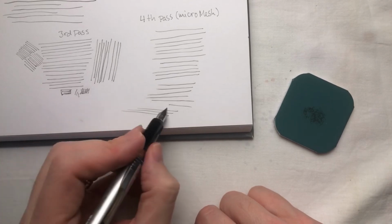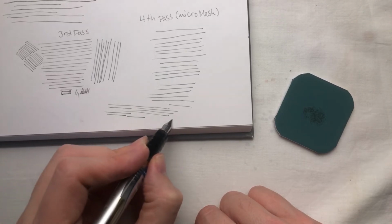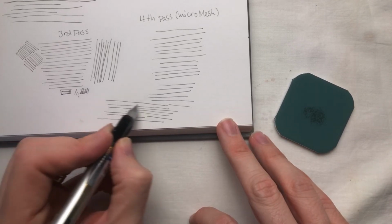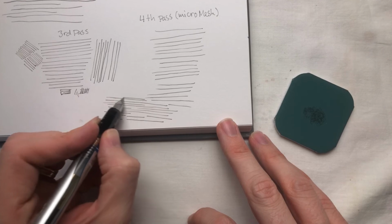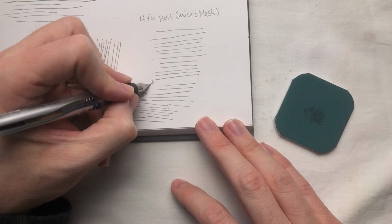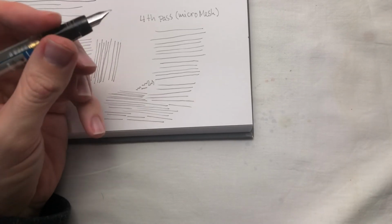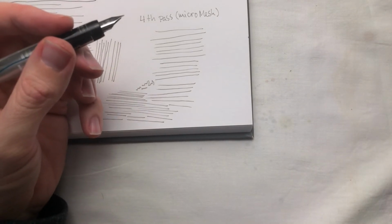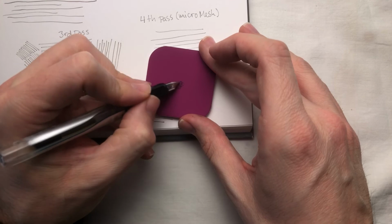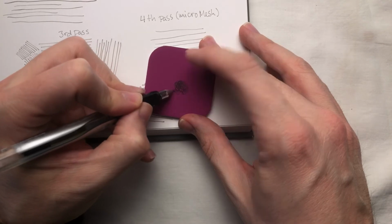Oh yeah. Feels like the lines have gotten pretty consistent. With light pressure, I don't feel like I'm pressing down very hard with it anymore to make the thing work. I'm going to go a little bit higher grit. Now I'm going to go to 6,000 and just see if that polishes up a little bit more. This doesn't even feel like it has a texture to it.